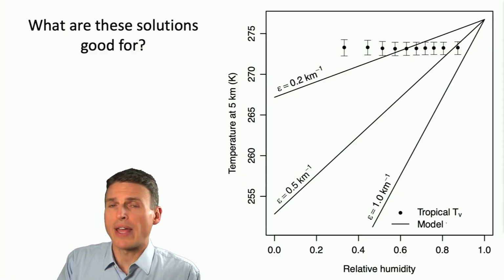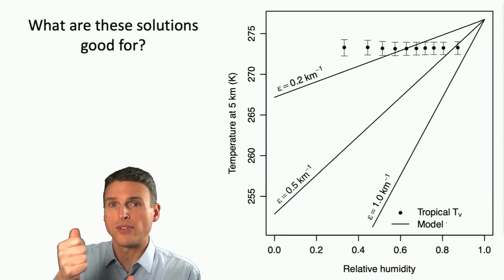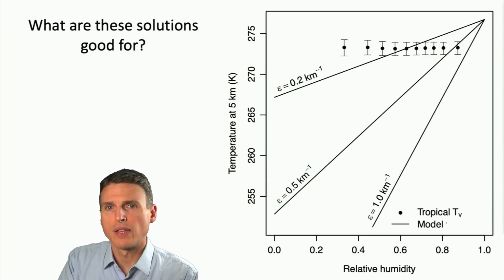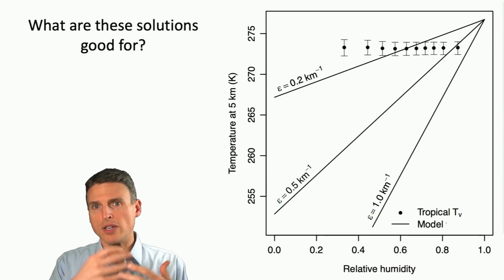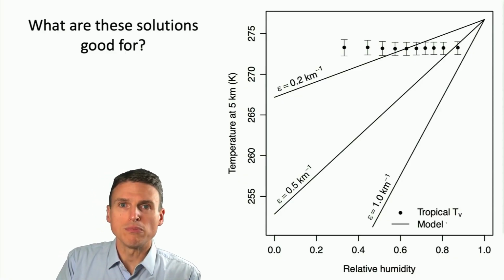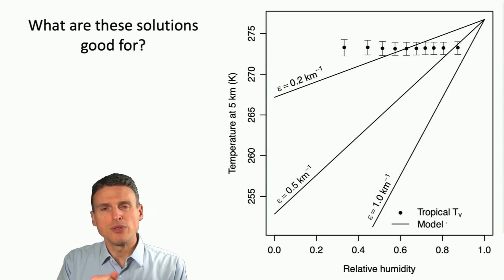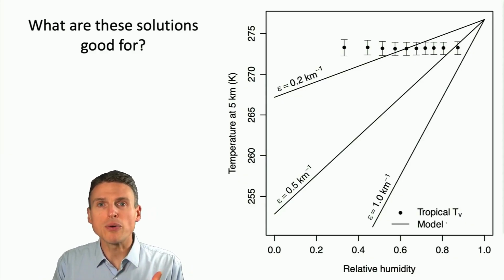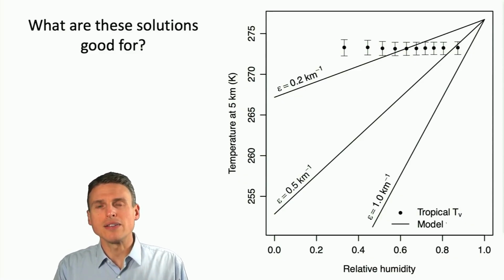It only knows that it has to have a certain m tilde, a certain total ascent rate, because that's one of the inputs, and that convection has to be neutrally buoyant with respect to the environment. That's the zero buoyancy plume approximation. Because it doesn't know about neighboring columns or other parts of the atmosphere, you get these solutions that allow for this strong temperature dependence on relative humidity that is not allowed in observations.